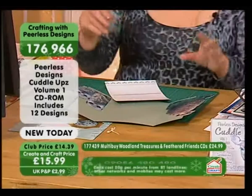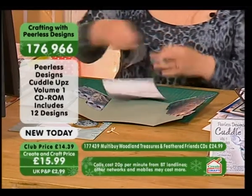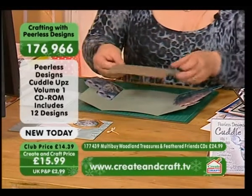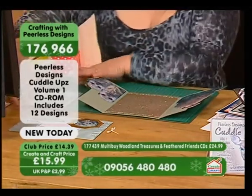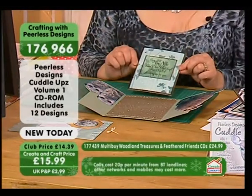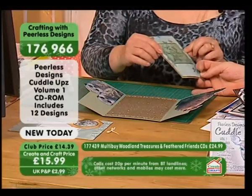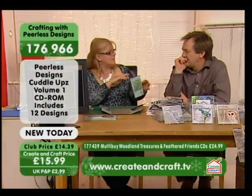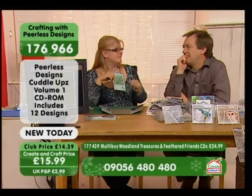You can sort of decorate the inside however you like. I've just got a piece of glitter card here just to do the back with, just to give it a bit more oomph. I'm going to pop that in the middle. Get my gel out now because anything that goes onto glitter card, the glue gel is just brilliant. So I've printed out one of the sentiments and I've just decorated it. Explain that sentiment to me because we're all trying to work out what 'keep nicks' is. Keep nicks is keep a lookout because they were meerkats — if you say 'keep nicks', it's like 'look out' because something's coming.